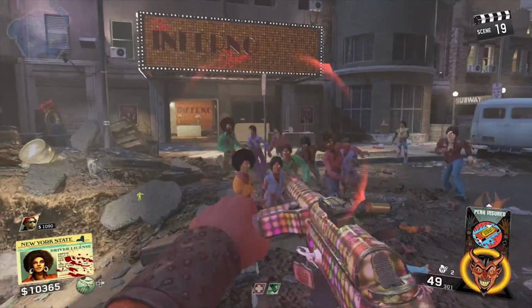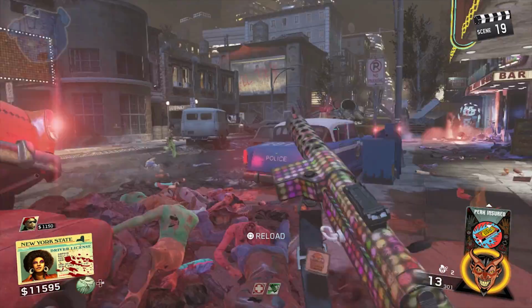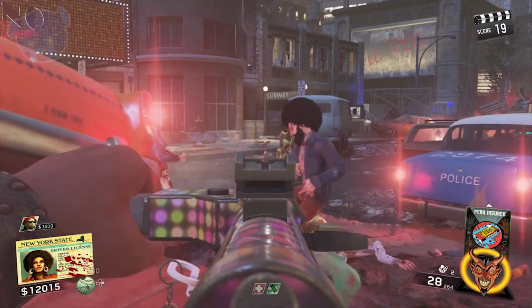And I don't know about you fellas, but I do love the Pack-a-Punch camo on this. This is the double Pack-a-Punched camo. It's got the disco look to it, the dance floor look, and it's pulsating. I don't know, I think it looks really good on the Trencher.